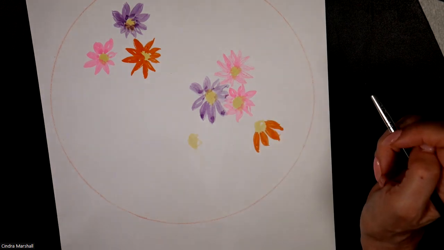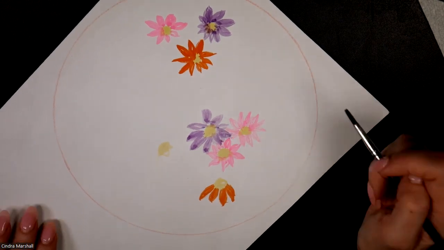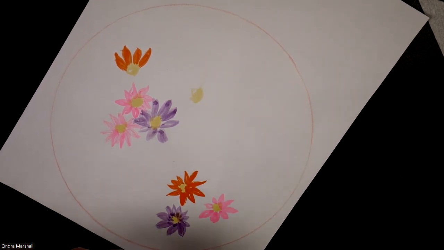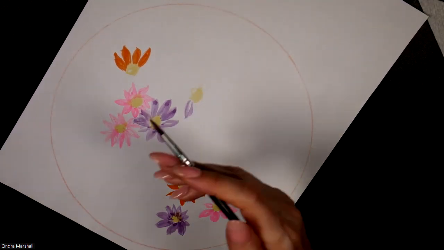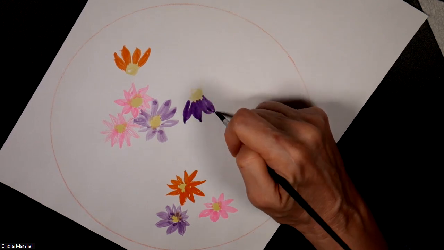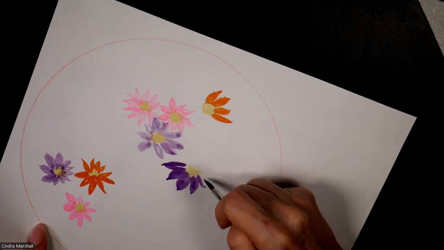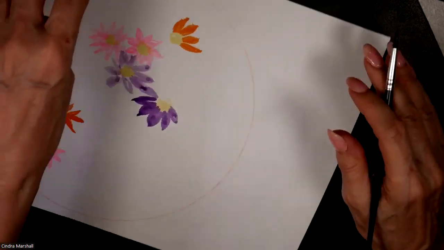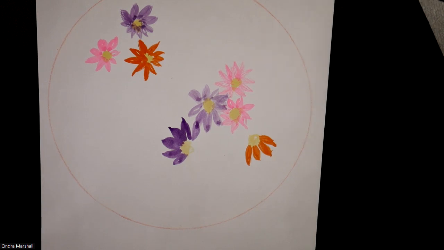All right, we're going to let those flowers kind of dry. And then we're going to find out what the surprise says down here. I'm taking a little bigger brush. If you only have one size, use the one size. I'm going to go with a blue color. I have two blues: a sky blue and a turquoise blue like some birds are. I guess I'm going to go with this blue.